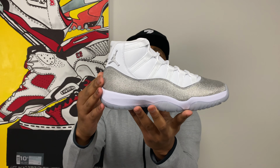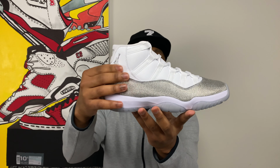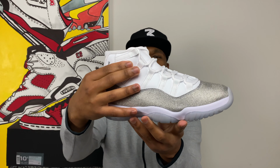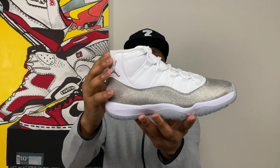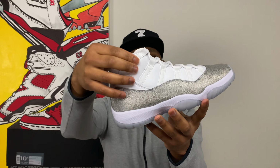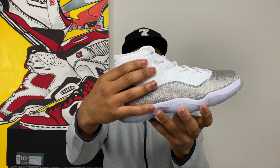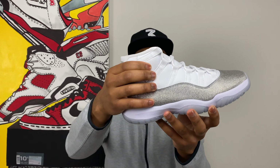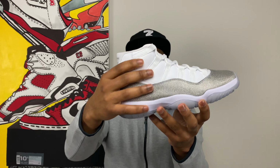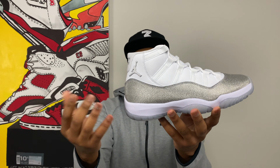All right, starting with the upper of the shoe. Now, no really special leather went into this shoe. As you guys can see, it's a really generic, honestly, kind of cheap. I don't want to say the C word that we all hate to hear, especially on a sneaker that costs $220 box price. But the leather really is nothing special. I mean, it's decent. It's a decent grain leather. We've seen this kind of leather in many other Jordans before, but you know, it's relatively soft. It's not bad, but again, it's nothing to write home about.